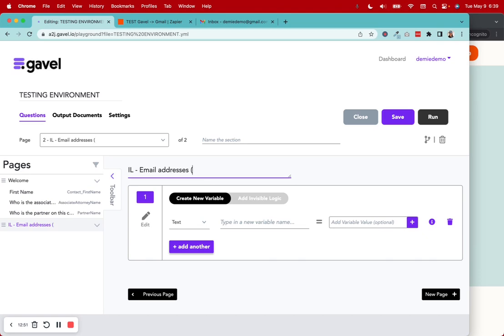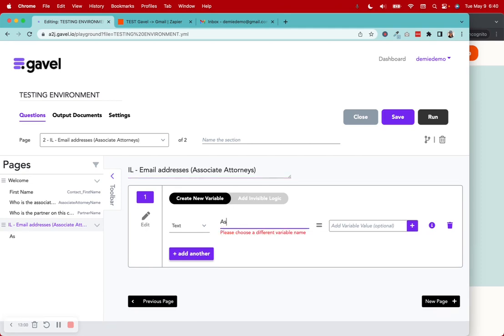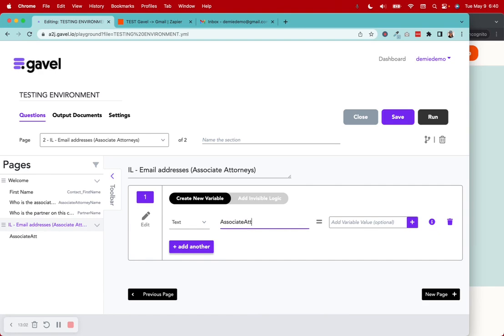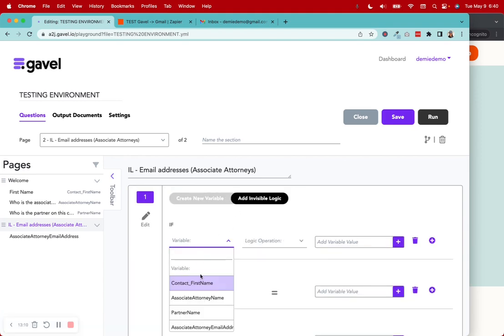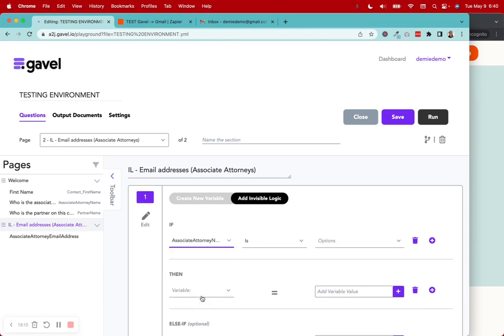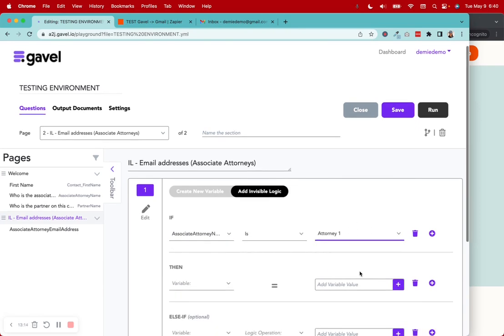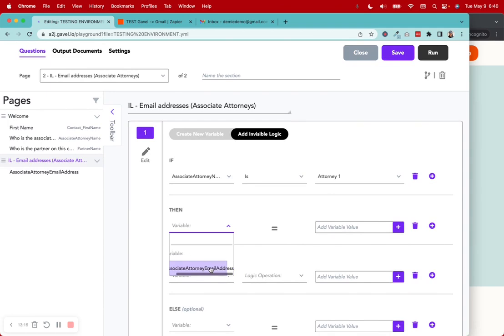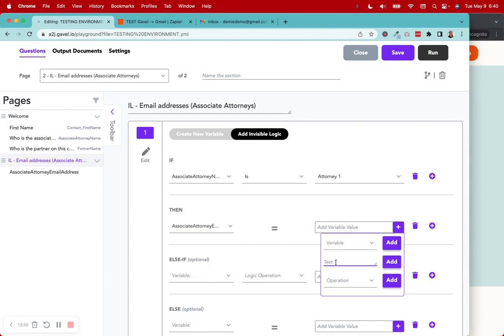Let's do the first one as the associate attorney. So let's say associate attorneys, and then we're going to say associate attorney email address, for example. And in your invisible logic, you'd say if associate attorney name is attorney 1, then this email address equals, and then you put in whatever the email address is.